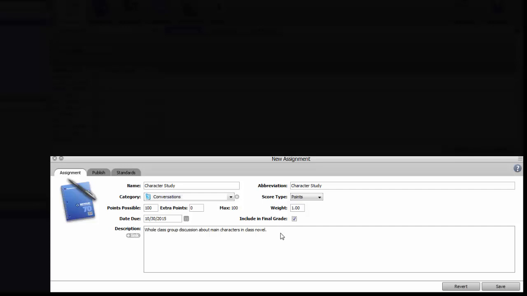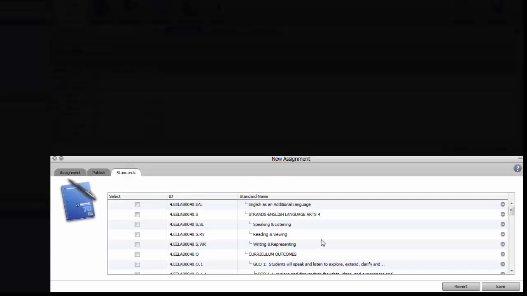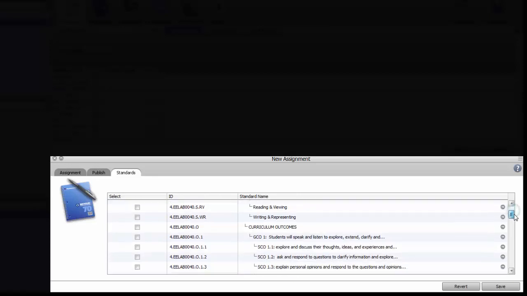If you're associating outcomes with your assessment, you may choose to set the points value as 0 and click on the Standards tab. This screen will display all of the New Brunswick outcomes for the selected subject and grade level, in this case, Grade 4 English.